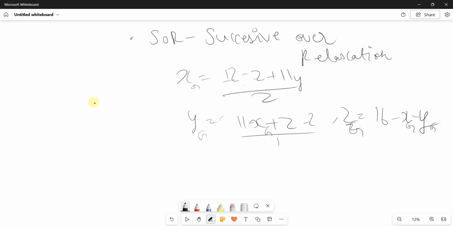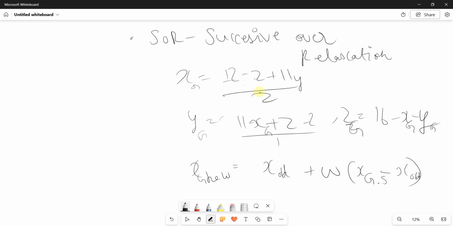So what successive over relaxation does is that it is the same as Gauss-Seidel, but your new value, that is xg, when you're finding the x new, you add a relaxation term, that is you're accounting for any errors, you're trying to minimize the residuals. And how do you do that? So your x new is equals to your x old, okay, plus the relaxation term times your xg, the Gauss-Seidel one, minus x old, right?